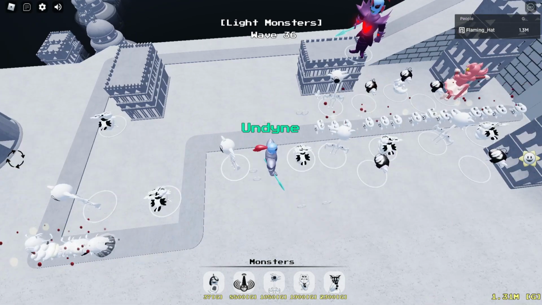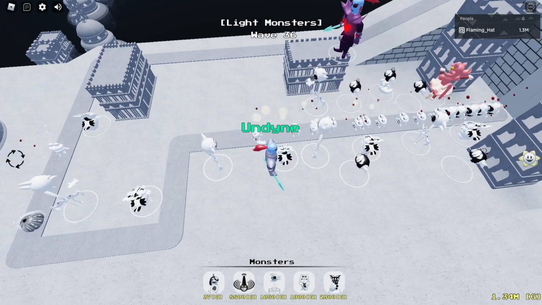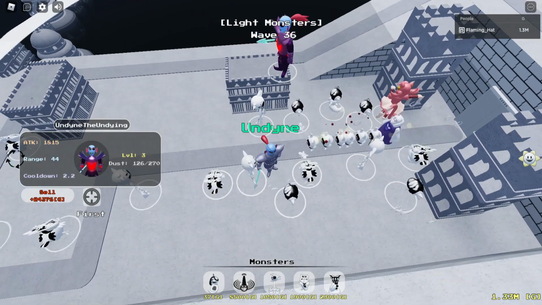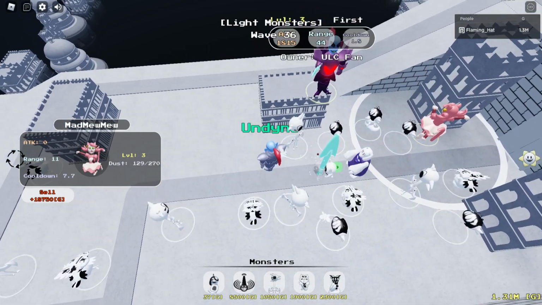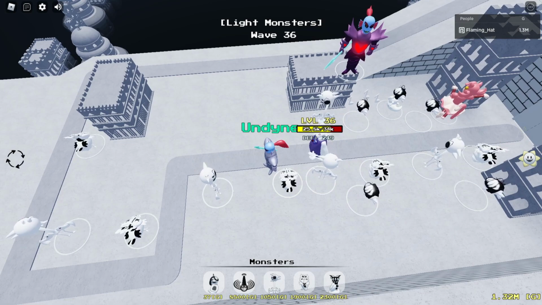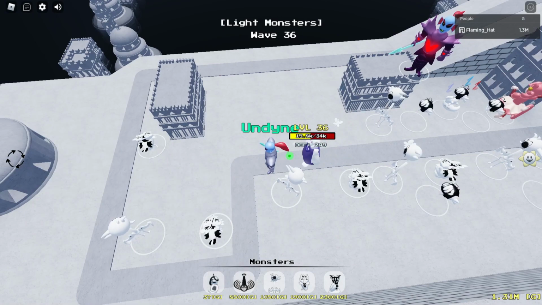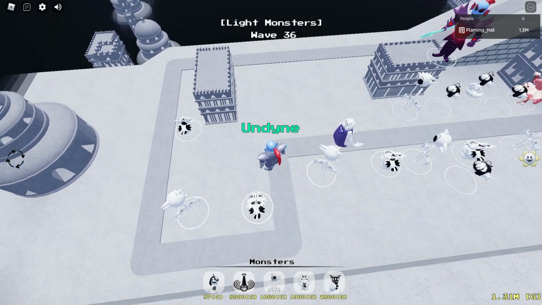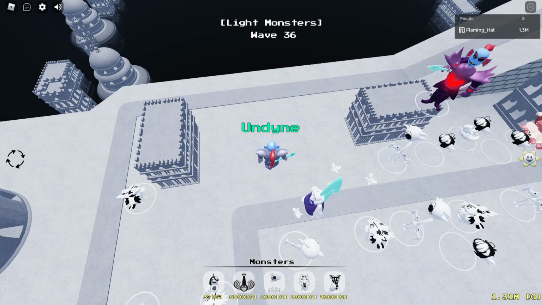Thinking I'll actually upgrade those mobs, make them actually deal a little bit of damage. Level 3 plus. Level 3, okay. That's a great wave 36 to begin with. Now we just need to kill Toriel, who is going to be stubborn, I'm sure. Oh, I'm lagging. Well, Toriel's dying, so that's really all that matters, right?